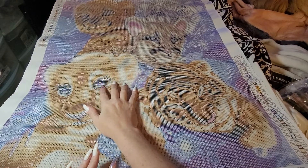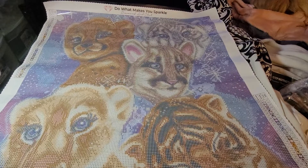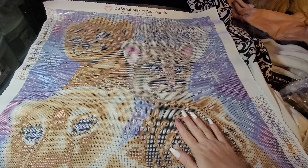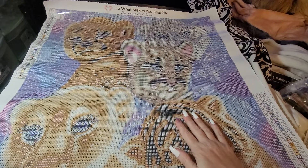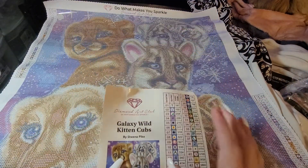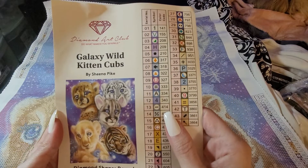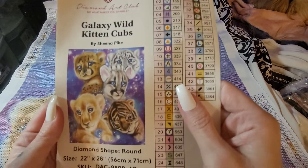I don't know all the cubs. I hope I do — this is a tiger, he's sleeping. Ooh, is that a bobcat? What is that cute little guy? Is that a bear cub? Let me look at this sticker. Oh, it's a cheetah! That's why — rounds don't give you as much detail as squares so it's kind of hard to see. I think that's a bobcat or a lynx. And we've got the snow tiger — they're so freaking cute!